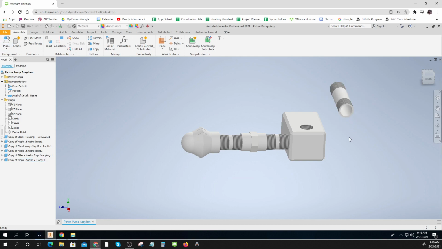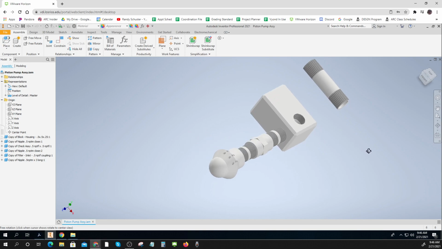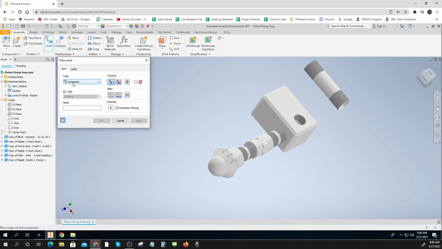I'm going to see if I can get this one to do something that's a little backwards. We'll find out. Just to show that it doesn't matter, I'm going to go cylindrical. And you would think I'd pick this front end, but I'm going to pick that back end, put into there, and see. Yep, look at that. It's going to put it in kind of backwards. That's not what I wanted.